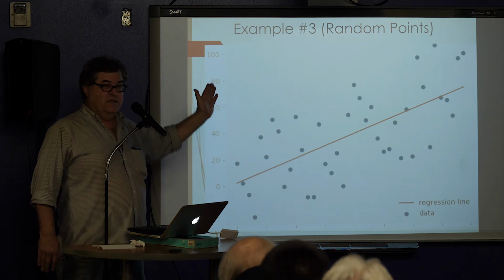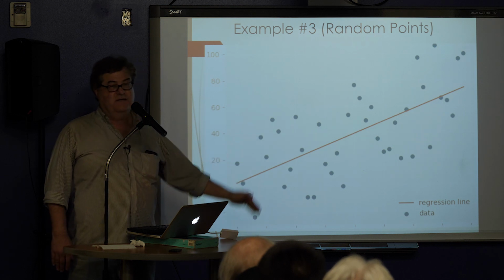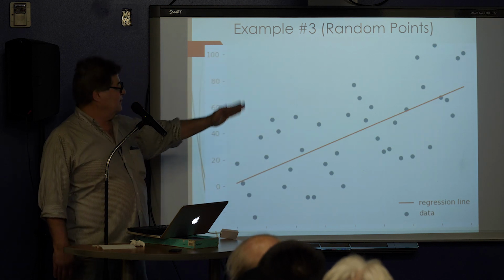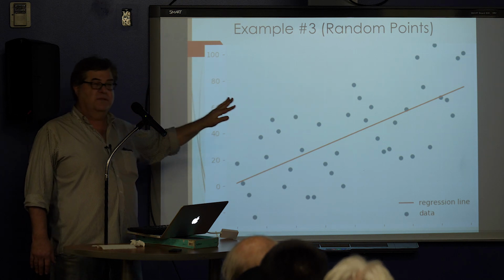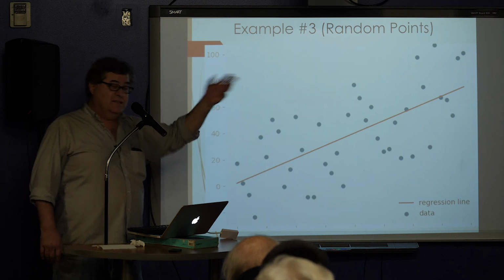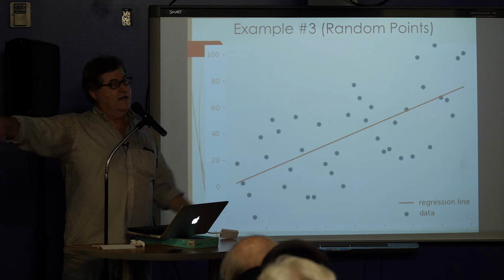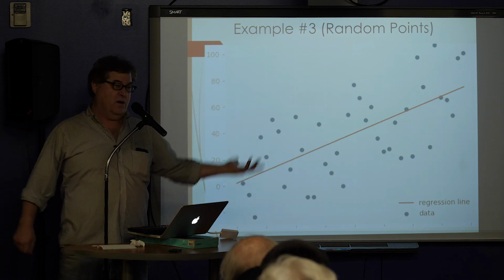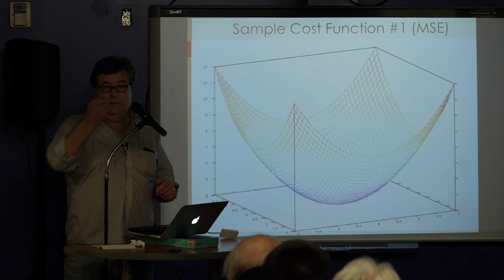If you change the value of m, you're just going to rotate the line. If you change the value of b, it's a vertical translation. So you can kind of sort of eyeball it and go, yeah, it's probably the one. How do we quantify that? By taking that sum of the squares. It's quadratic, so it's not elliptic, it's not hyperbolic, it's a parabolic shape, and it kind of looks like this as the cost function.